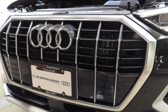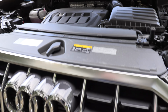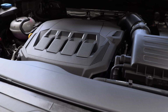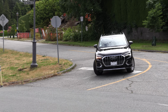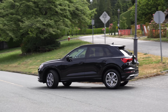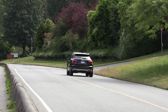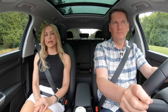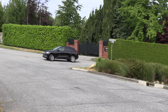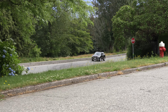The difference, though, between the Tiguan and this Q3 is the available engine, as we mentioned. They are using the old GTI engine in here, 228 horsepower, regular gas, more power, smaller form. That's why I love it. Fuel economy wise, the Q3 40 and the Tiguan get around the same fuel economy. This does a little bit better. And of course, the Q3 45 with the more powerful engine doesn't get the same fuel economy as the Tiguan. But you get more power.